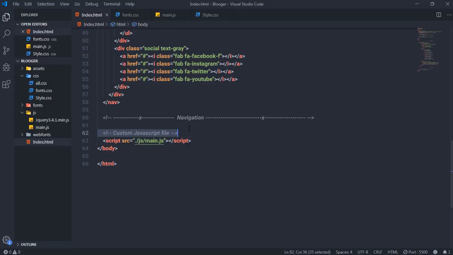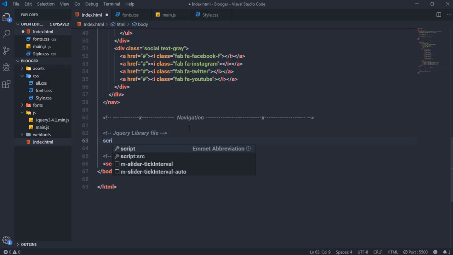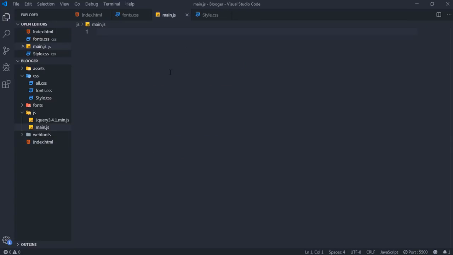So I'm going to copy this command, paste it here, and change the custom JavaScript file to jQuery library. And in the script tag, for the source attribute, I'm going to specify the JS folder and select my jQuery 3.4.1 file. Save the changes and open the main.js file.